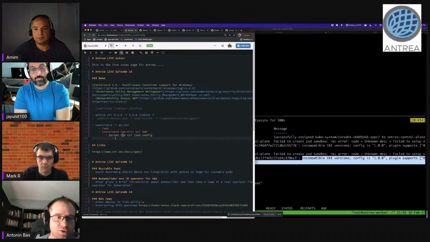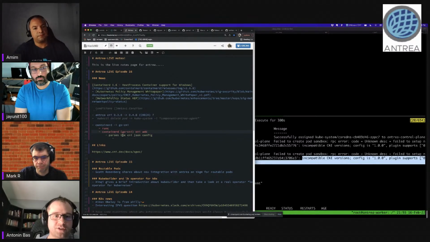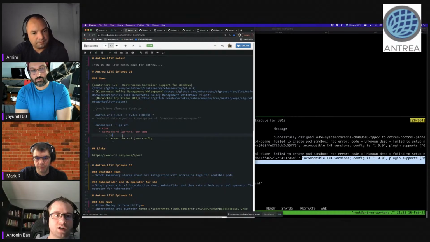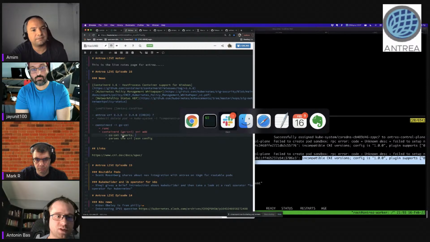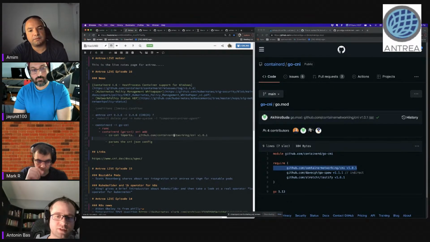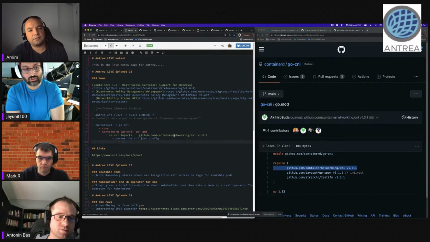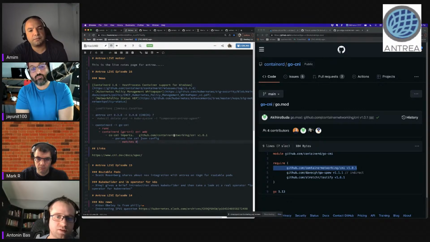Well, there is one more step in the chain, which is that go-cni actually imports, what's the name? Container networking /CNI, which is agnostic to the container runtime and is maintained by the CNI working group. Yeah. So there's one more step, which is that one exactly. This one, right? Yep. So this imports that, and I suppose that's probably what parses the JSON. Correct. And that thing has a hard-coded list of versions that are currently supported.